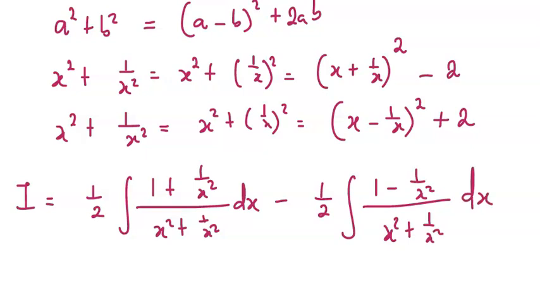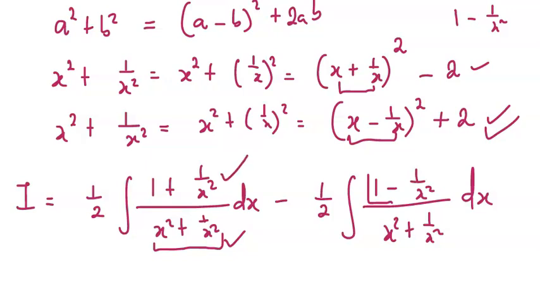So for us to know if this denominator should first be expressed like this or like this, we're going to take the derivative of x plus 1 all over x, right? If you take the derivative of x plus 1 over x, the derivative of x will give us 1. Cool. The derivative of 1 over x will give us negative 1 over x squared. And we can see that is what we have at this numerator right over here. So therefore, this denominator will be expressed like this, because we know the derivative of this will give us this one right over here, right? You get the idea?